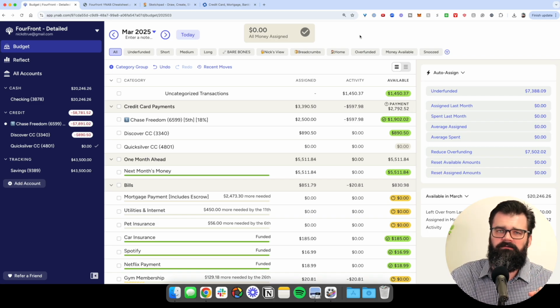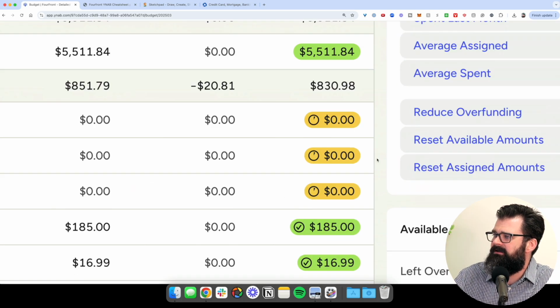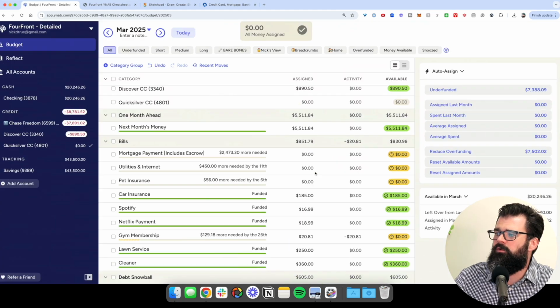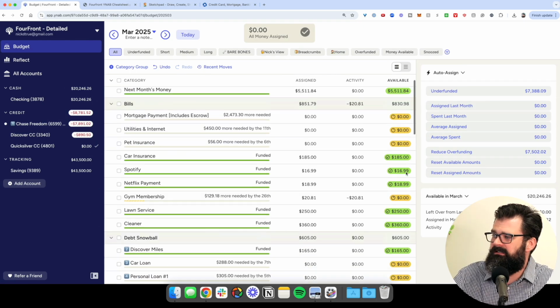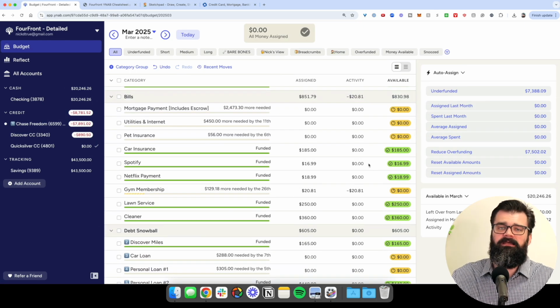You're good to go. Money is there. Yellow, typically I would think about it like a stoplight. Slow down, pay attention. Yellow isn't necessarily bad. It means that you could have a target that's not funded, or it means that you have overspending on a credit card. And then there's negative red, which is up top, over assigned, or down below, overspent. And negative red has to get fixed. You cannot leave negative red.